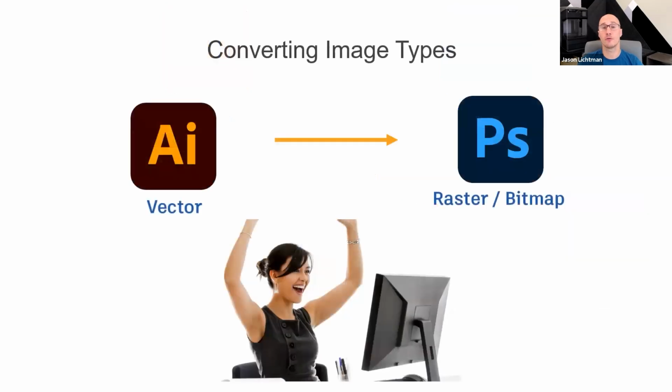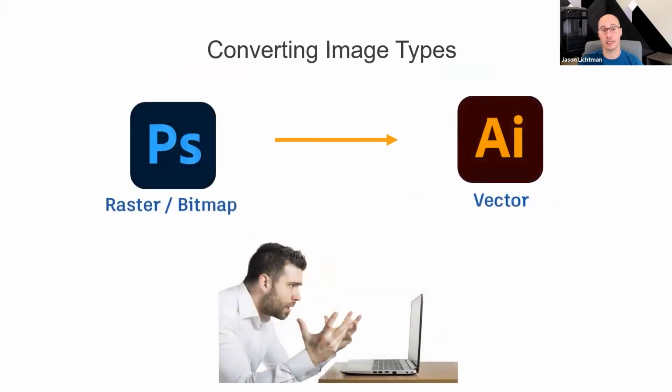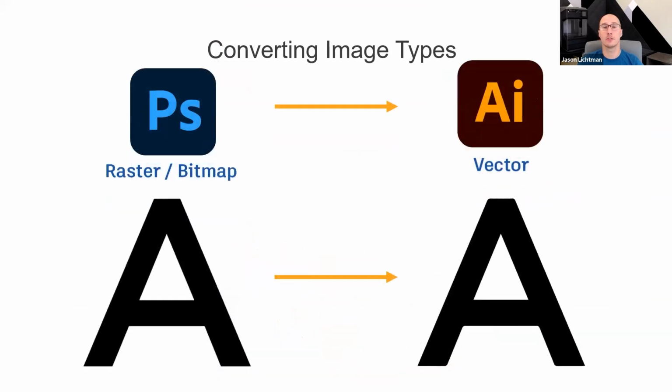But you can convert those files too. And many of you have probably seen that when you convert from a vector to a raster, it converts perfectly, really quick, really easy, accurate every time. You're going to be like the person at the bottom of the screen here, and you're going to be happy. But the other way around is not exactly the same. To go from the raster or bitmap into a vector causes frustrations. And the reason is because when it's looking at those pixels and it's looking at the grayscale versus the black ones, it has a hard time interpreting what it's really supposed to be as a vector. So you can convert it, but it sometimes has some flaws in it.